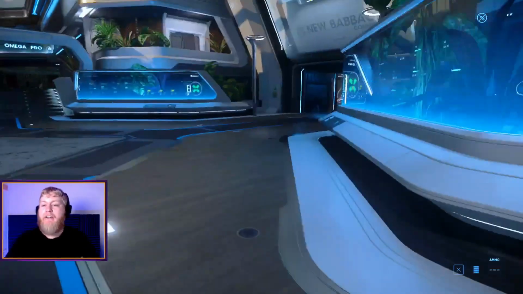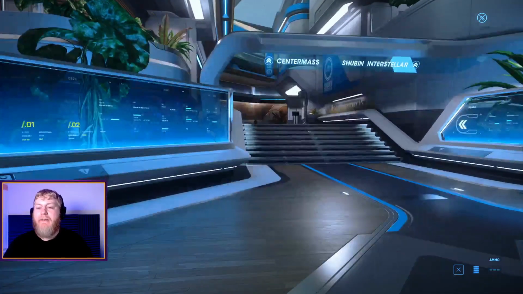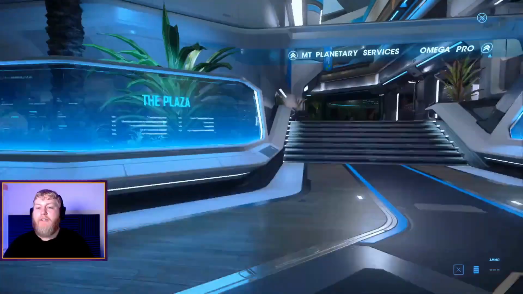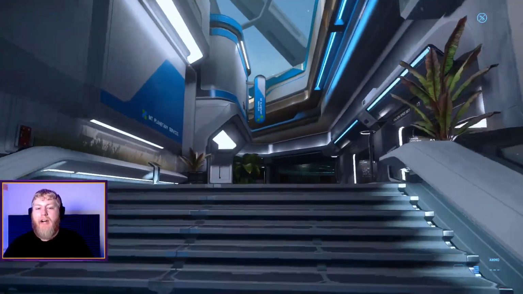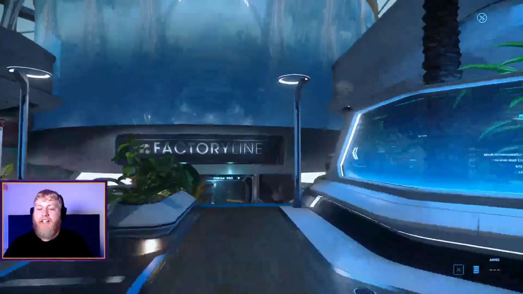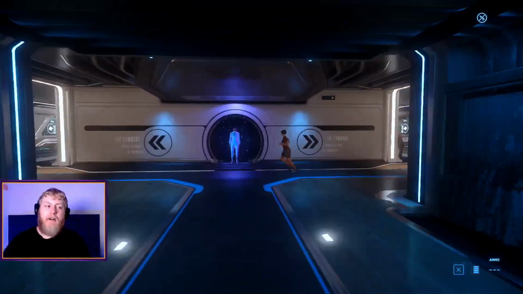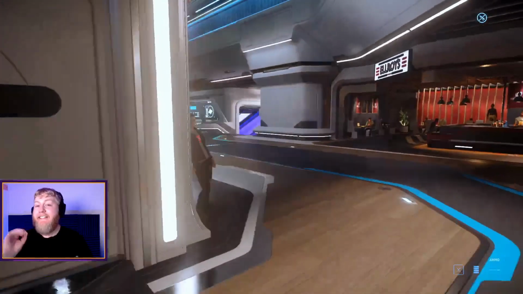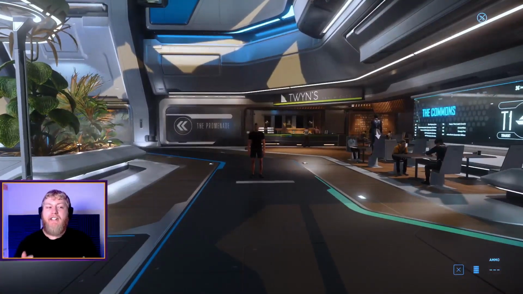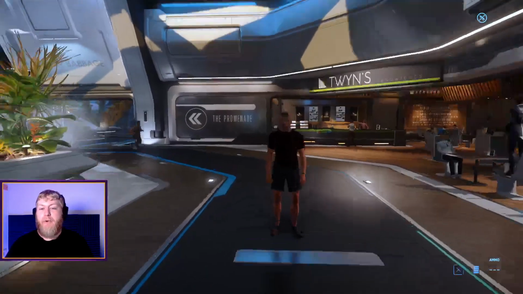So we're back around to the exit. So you've got your Shubin on the left as soon as you enter, with Center Mass around to the main right or left side. To the right, you're going to have your FTL, and then you're going to have Omega, and then straight through to the other side is TDD. So we're going to go ahead back out of the plaza, and we're going to go check out the last location in MicroTech, which is going to be New Babbage at MicroTech, which is the New Babbage Interstellar Spaceport.